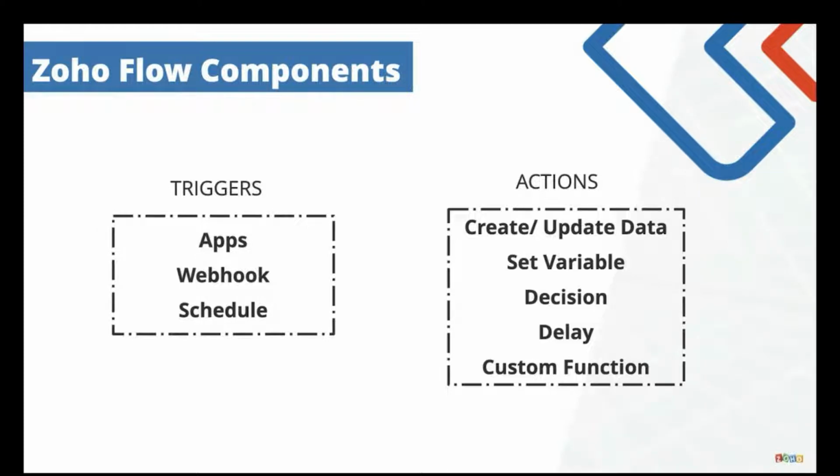You can actually rethink of using custom function, not just for formatting and business logics, which is a common thing, but also to perform certain actions like file handling. Like you want to upload a file somewhere, or move a file from one app to another app. Another scenario is when you have line items, which is the most crucial part. Say when you have Creator and you have Zoho Books or Inventory or Invoice kind of application, or even QuickBooks, where you have orders, and you want to push the orders from one to the other.